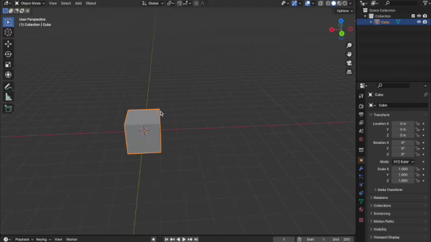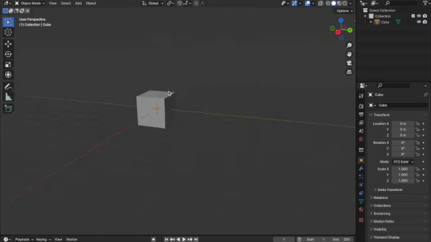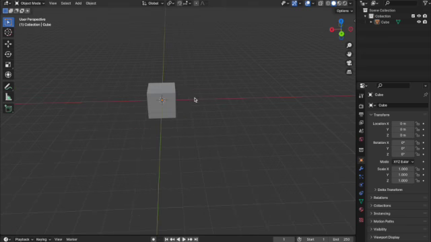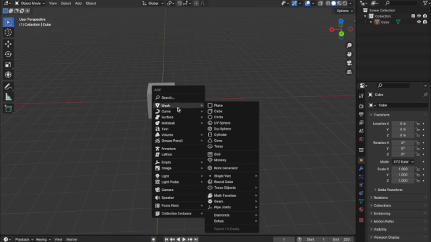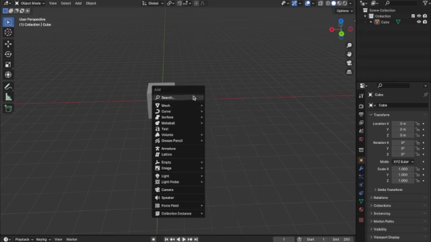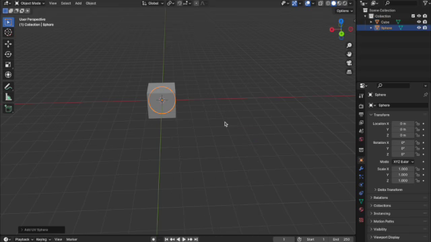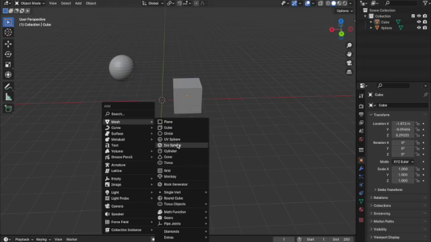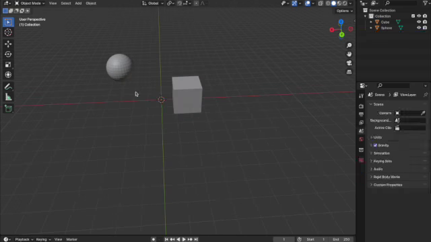Next, I'll show you how to add another object, because I don't think you would want to use a cube for all your items. So what you're going to do is hit Shift A, which brings up this items menu, and you will usually use these types of objects in the mesh panel. So we've got plane, cube, circle, sphere, stuff like this. So you would probably use something that's close to what you're trying to create. So if I'm trying to create a soccer ball, I'd probably take a UV sphere. If I would want to have, let's say a donut, I'll take a torus. So that's how to add your objects.